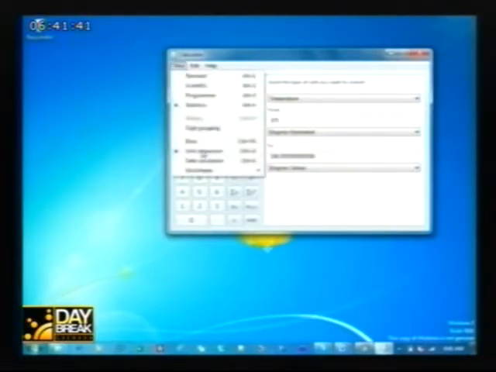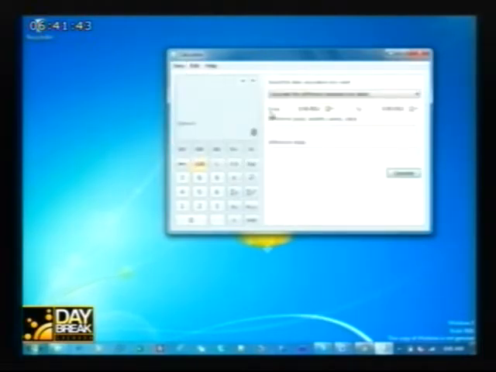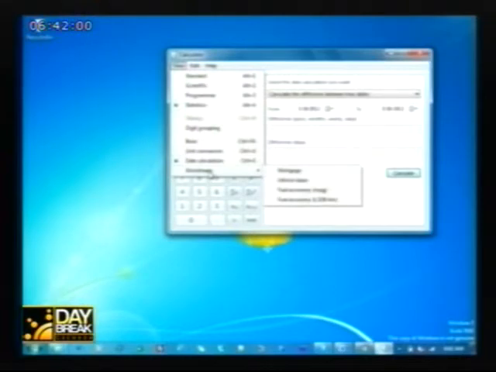You also have date calculations. This is pretty cool as well. Sometimes you just want to know the time difference between two certain dates. This can give that to you, and it can give it in years, months, weeks, or days, and you just put in the date range. My next birthday kind of thing. Yeah, sure. Countdown. Yep. And then there's a couple different worksheets here, which are also pretty cool.